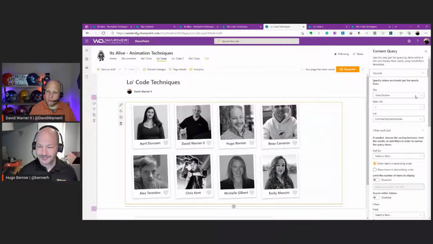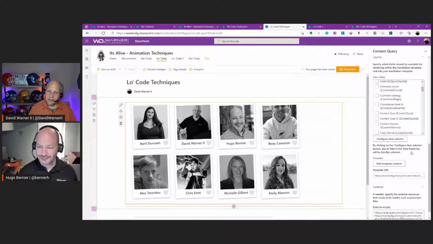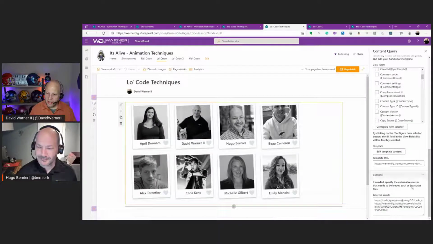Well, now within the modern world, the modern React content query web part utilizes handlebar templates. Those handlebar templates allow you to identify and structure your solution using HTML, CSS, and JavaScript. We're not going to get deep into the code because we don't want you to get overwhelmed, but just know that what's driving this low-code solution behind the scenes is nothing more than HTML, JavaScript, and CSS. It uses the handlebars construct to loop through the list data, but it's extremely simple to use. It's really nothing more than HTML, CSS, and JavaScript.